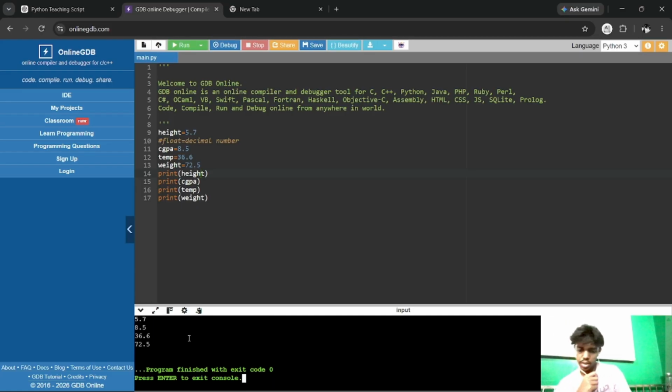Common error. So now, can you think of three more examples and write it yourself? It would help you get more comfortable with it. So it has printed everything as it is given: the height, the CGPA, temperature, weight, everything.